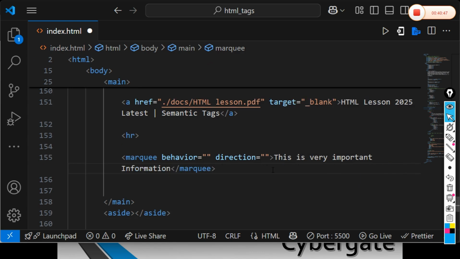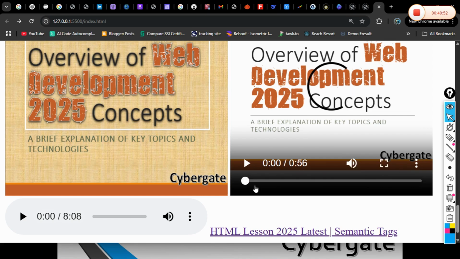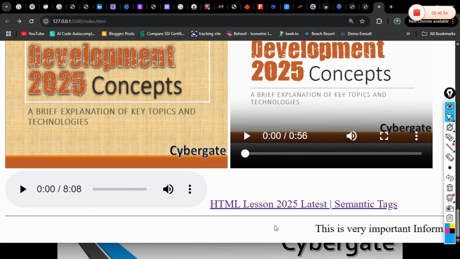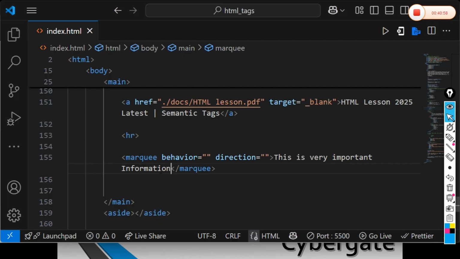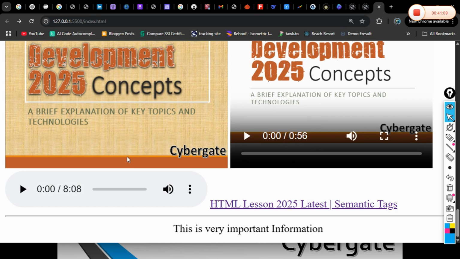information, right? So I'm going to save that. So we have the behavior. Let me just save this and show you how it looks first of all. If you save this and scroll all the way down, you see that we have a horizontal line breaking here. Recall this horizontal line, the horizontal breakpoint line. We're using this to break the page into two with a horizontal line. And then this marquee, what it does is simply to write that alert message we're seeing.